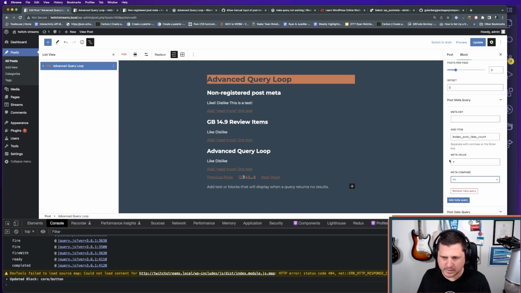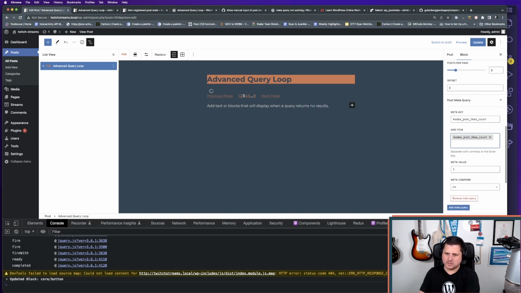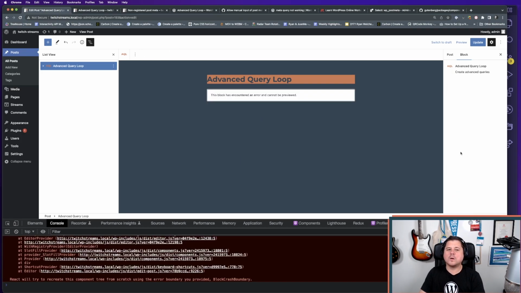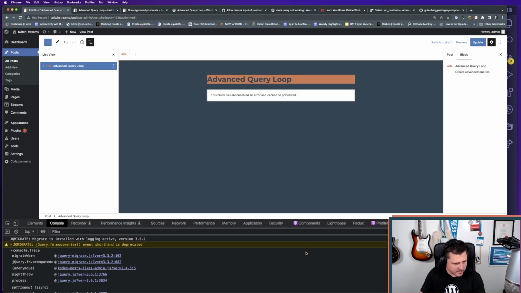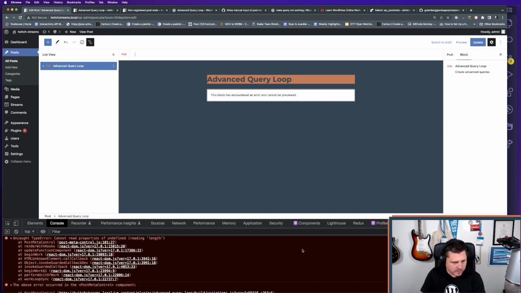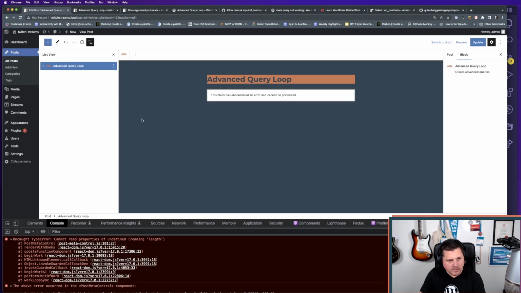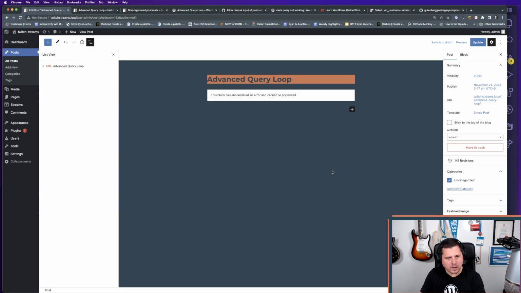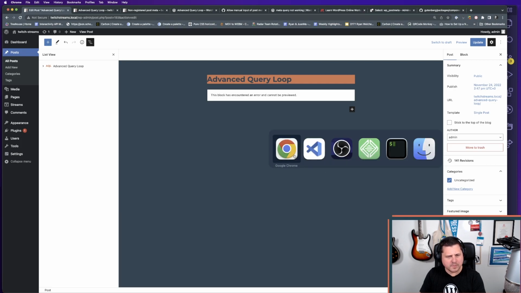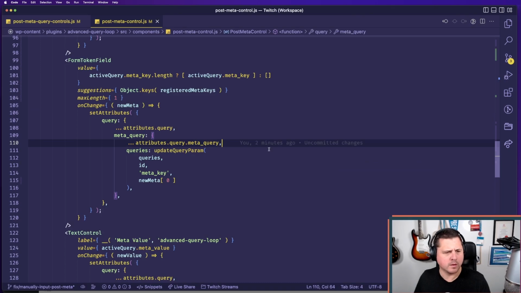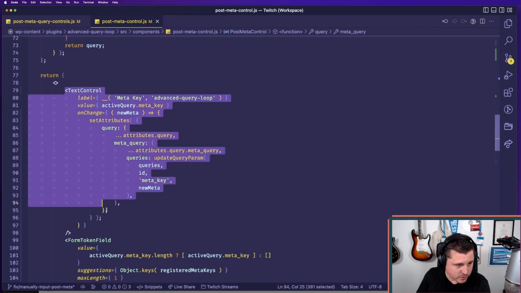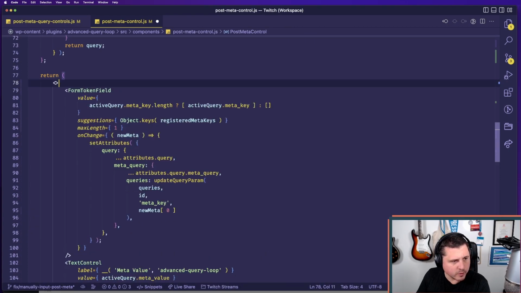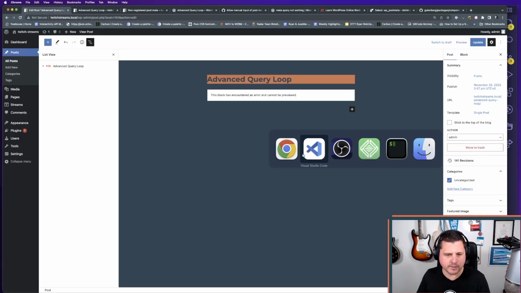There we go. So that seems to be working, right? Oh, oops. What the heck happened there? Huh. What happened there? Okay, that was weird. Okay, I'm going to get rid of this top text control because we don't need it anymore. So form field token. I want to, oh God, what have I done? Have I just deleted everything?